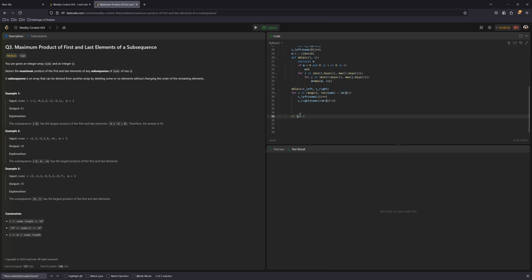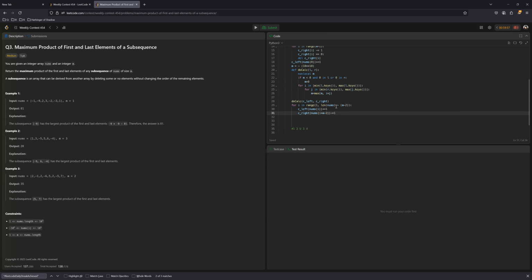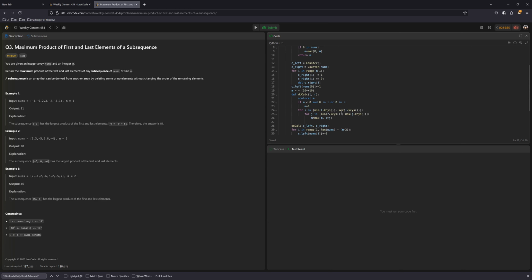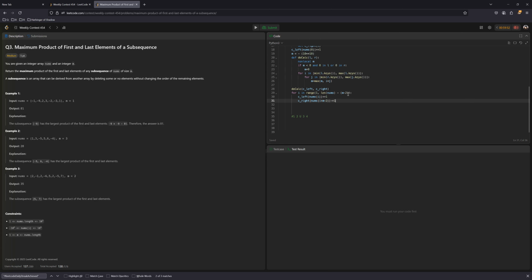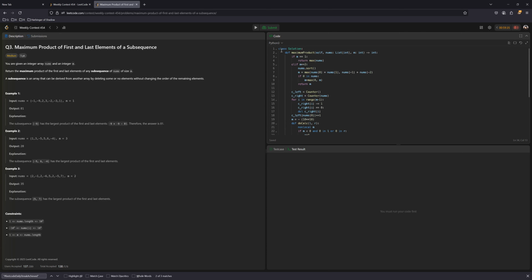And then if m were equal to 3, then there would be an extra one in here. So that would extend into the next one. Okay, I am really worried that I've screwed this up, but minus 2, I guess that's all I can do. So then just do calc and return m. Let's pray.